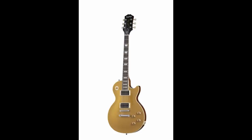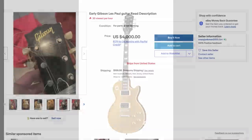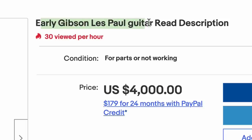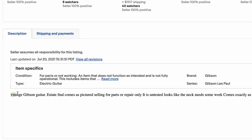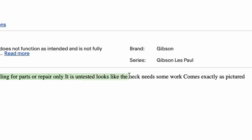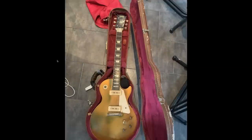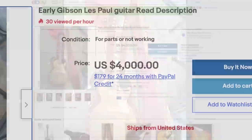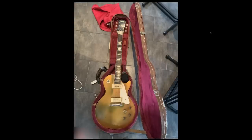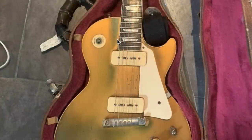New releases typically drop on Tuesdays — that's when Fender and Gibson do it. Speaking of drops, a viewer sent me an eBay auction titled 'Early Gibson Les Paul Guitar — Read Description.' The description says: 'Vintage Gibson guitar from an estate find, exactly as pictured, for parts or repair only, untested — looks like the neck could need some work.' Just looking at that body made me think: is that a 1954 Gibson Les Paul? At $4,000, with the headstock snapped off and wonky — I was so excited I was ready to buy it and do a whole restoration series.